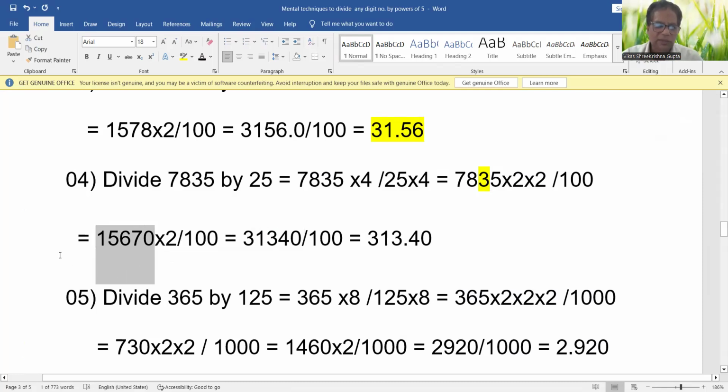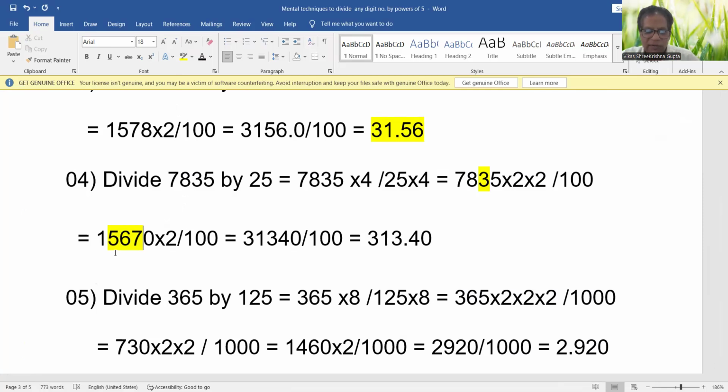Now I have to multiply this number again by 2. All these numbers 5, 6, 7 belong to the carry group. It means I have to keep on adding 1. So 2 plus 1 means 3. 2 into 5 is 10, plus 1 means 11. Now 2 into 6 is 12. Before adding 2, I see the next number is 7, so 2 becomes 3, I will add carry 1. 2 into 7 is 14, and the next number is 0 without a carry, so I simply write 4. And the next number, of course, is 0. 2 into 0 is 0.